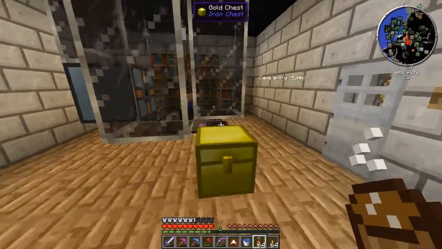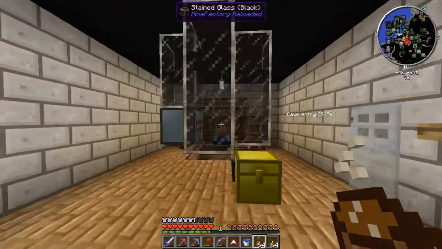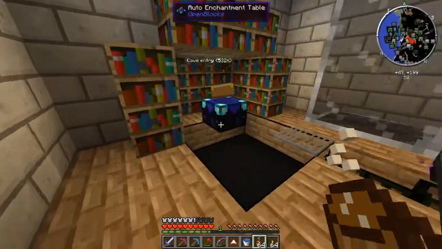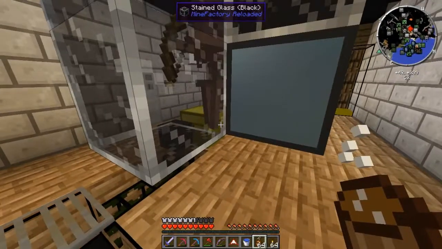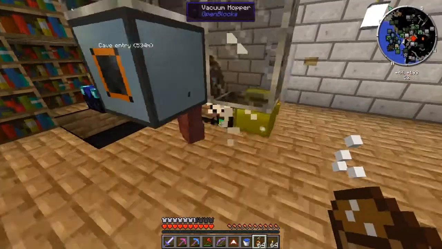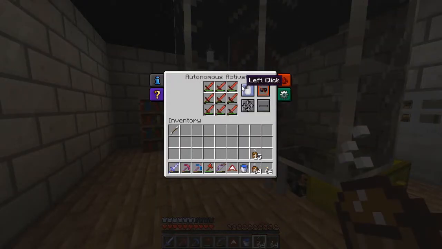And I've actually set up... Why are you there? That's weird. I've actually set up a little skeleton spawner. So I've got a skeleton spawner upstairs. He pops down there, boop, just like that. And this in here, autonomous activator, just kills him.